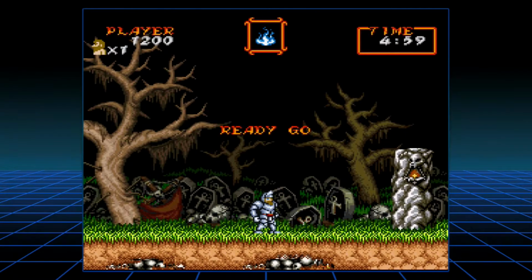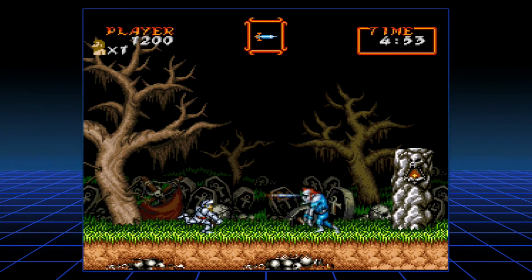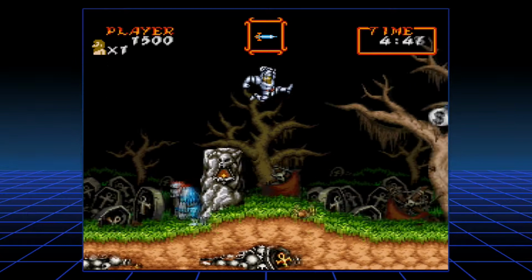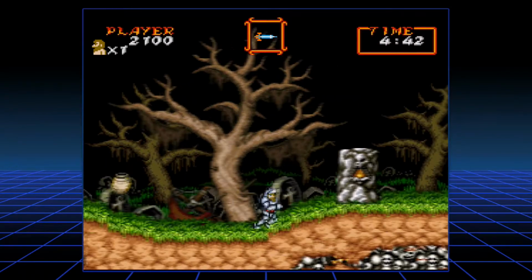Anyways, number 5, Super Ghouls and Ghosts. That's right, this one is available on the Super Nintendo Classic right out of the box. This is an ultra hard action platformer, I guess you would call it. It's kind of an old school, run and gun style action game.